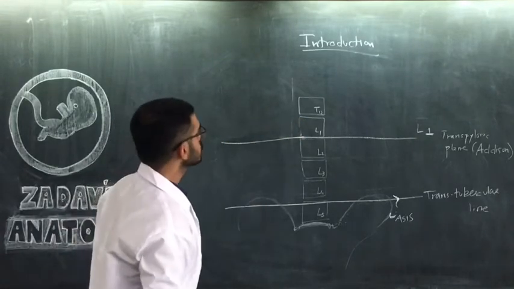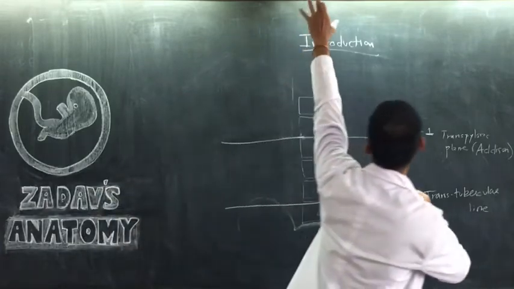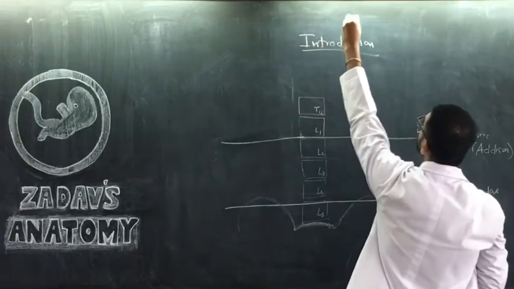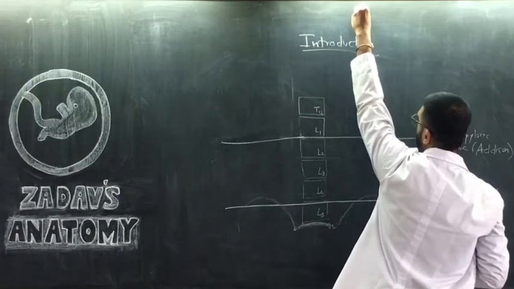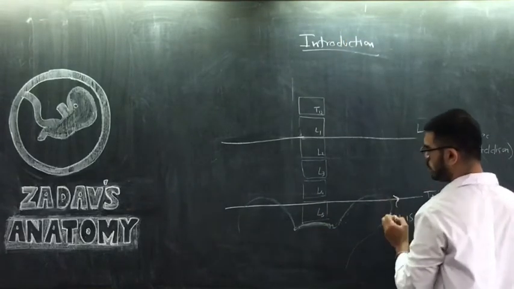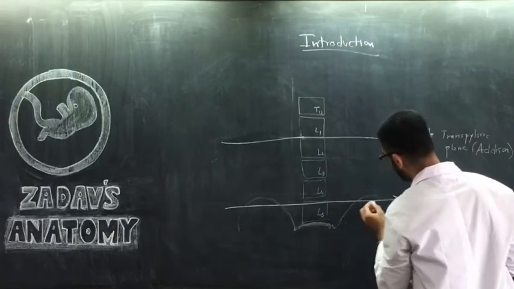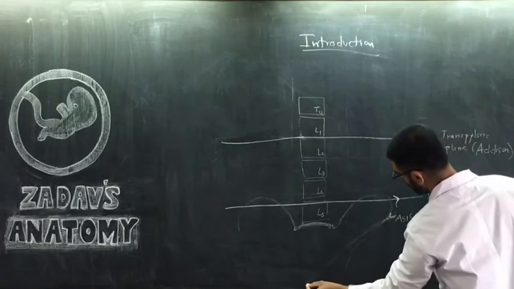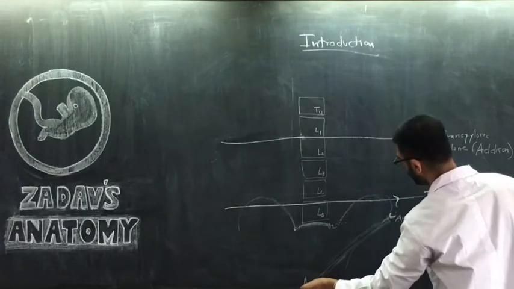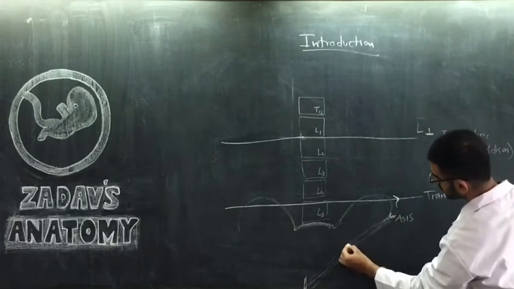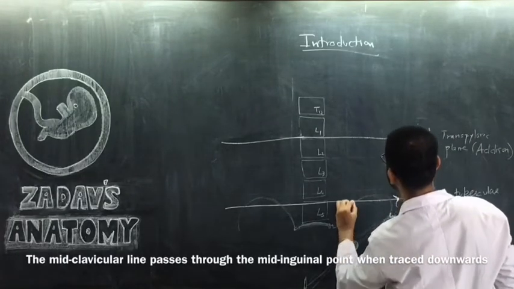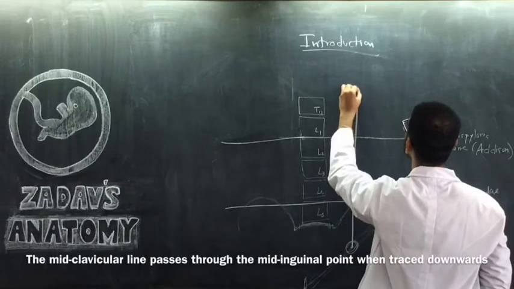Right. So assuming that this is T12, we've probably got T1 somewhere over there. I'm sure I'm out of frame right now. We've got 2 clavicles, and somewhere coming from the midpoint of the clavicle is going to be your midclavicular line. Another way to construct it would be by finding the mid-inguinal point. That would be somewhere over here. The midpoint of a line considered from the pubic symphysis to the anterior superior iliac spine. So somewhere over here. Let's construct that upwards, and you have your left-sided midclavicular line.